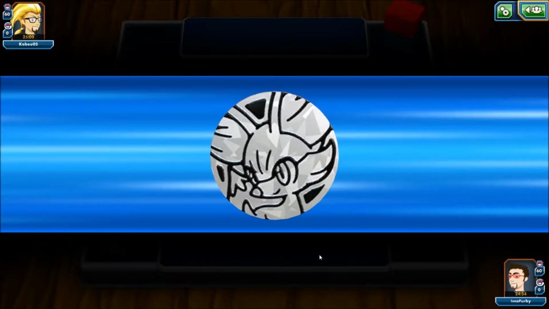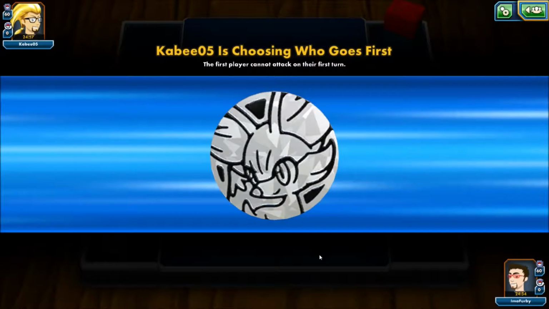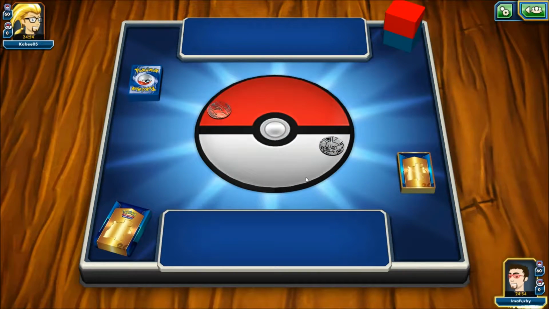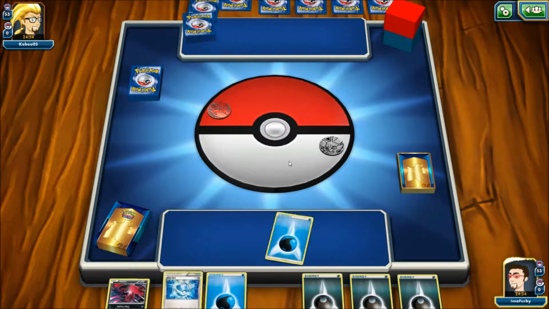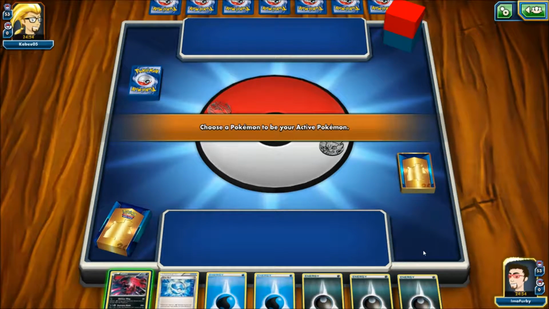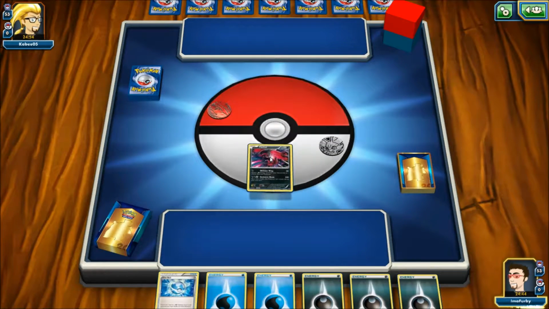I always choose tails. Alright, so we won. So we will get a free draw, which is great.